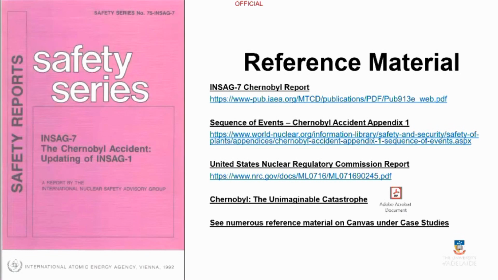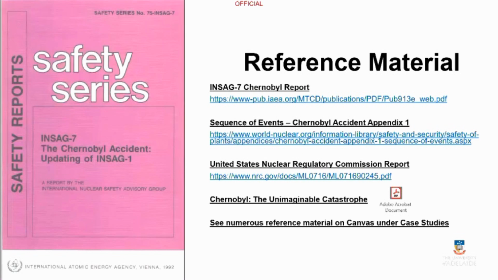NSAG, which is the International Nuclear Safety Advisory Group, produced 2 reports, and I'll talk a bit about that later. The first report was shortly after the incident. That was called NSAG 1. And then they produced their final report, NSAG 7. The link is there. You're welcome to read it if you ever have any interest, but I'm providing a lot of information summarised in this presentation.